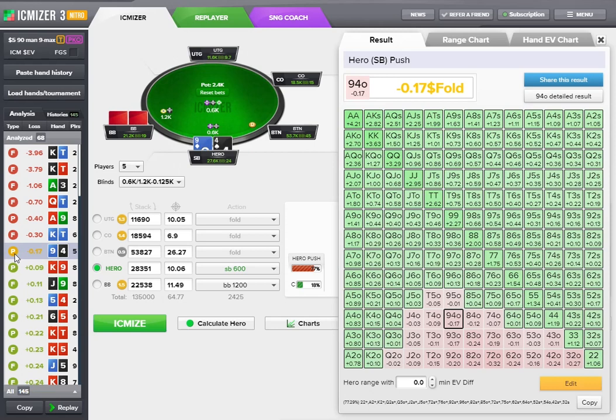made a mistake. And as we can see, the push was a little bit too wide, even against 18% optimal calling range. The 9-4 was just way too wide, and we made a mistake by pushing it. Actually, sometimes you need to narrow your pushing range, even while we cover the opponent. This is just too bad.